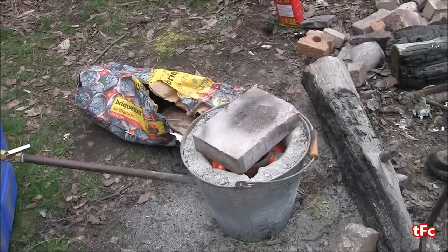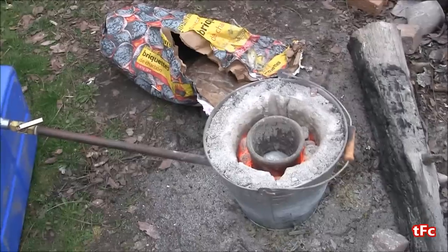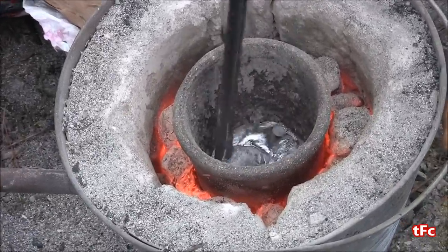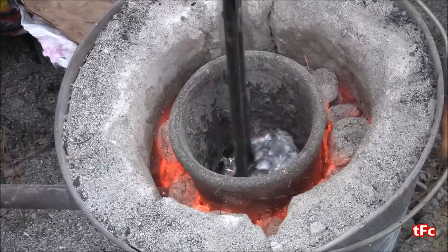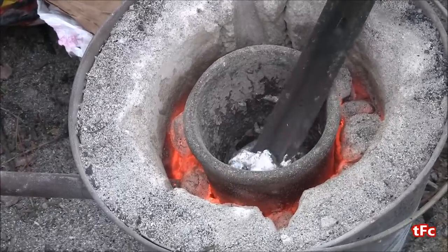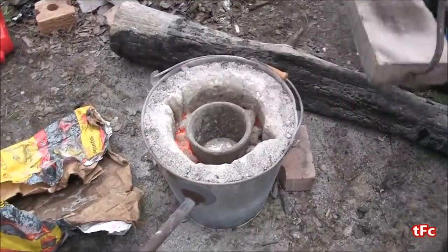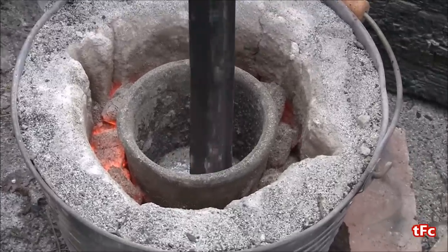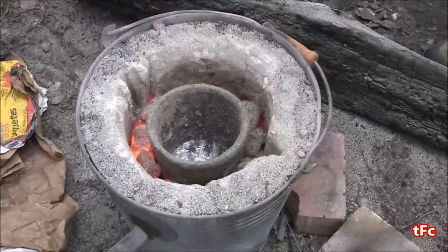So now that the foam casting is set up, I fired up the foundry and I'm going to take off the lid and see if I have enough aluminum in there. You can see it's just starting to melt. I think this will be enough so I'm just going to give it a bit more time to liquidize. It's definitely not liquidy enough to pour yet so it needs more time. Alright, I've let this sit for a few more minutes — let's check on it now. Yeah this should be good, you can see it's definitely more liquidy now. So I'm going to skim a bit of the slag off and we'll be ready to pour it.